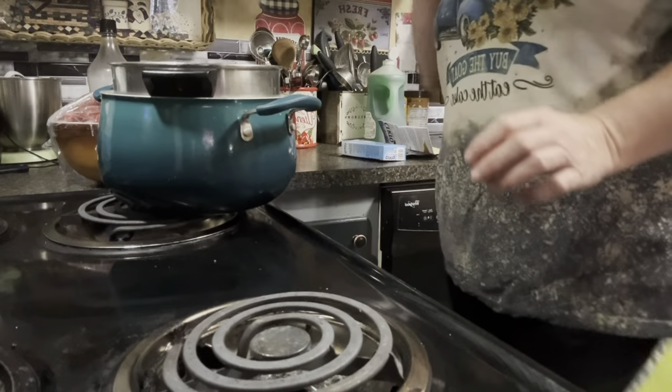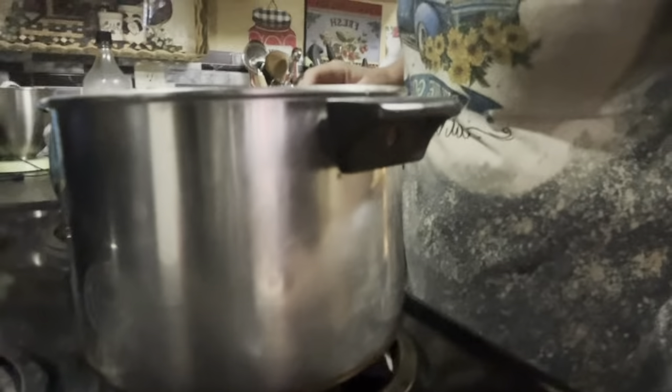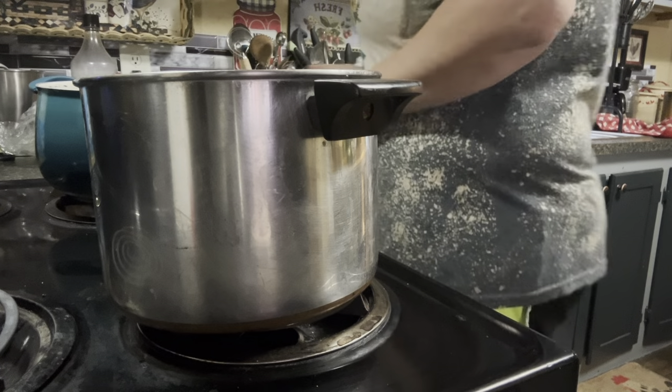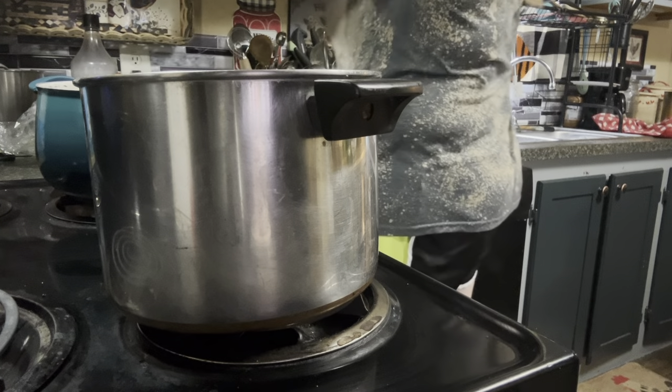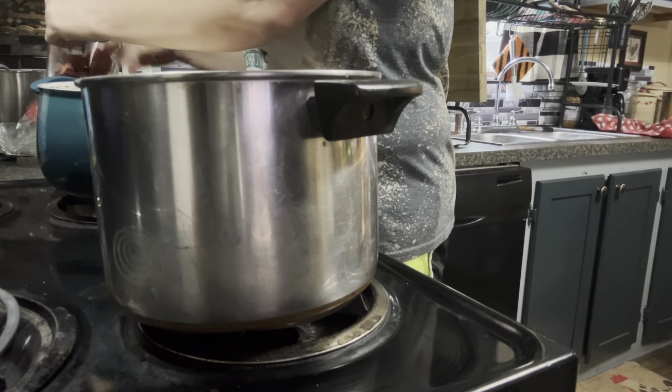It's the next day and we are going to get started on our strawberry jalapeño and strawberry jam. We're going to get those berries cooking down a little bit. I'm going to pull the recipe out of the pectin and see how much sugar and stuff we're going to need. I have two pans here and we're going to put eight cups of berries in one of these pans for just our regular strawberry jam. I have a two-cup measure here so we're going to start filling this up.